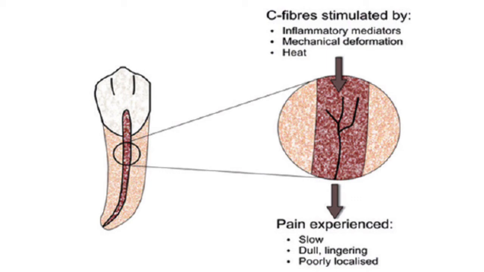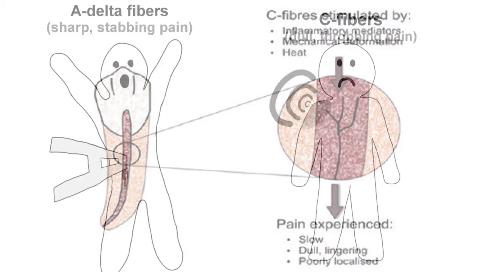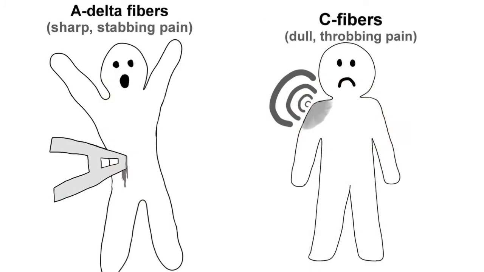So always remember that A delta fibers are super painful. Anything that is super painful is because of A delta, and the second pain, the long dull pain with less intensity, is because of the C fibers. The A delta fibers are located at the pulpodentinal complex, where the pulp and the dentine meet. That is why they are provoked easily when compared to C fibers, which are located in the stroma, in the center of the pulp.